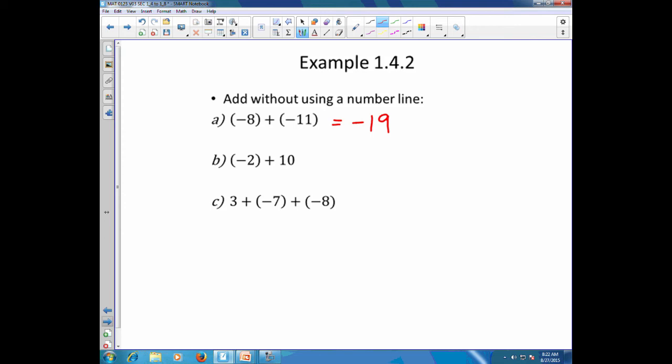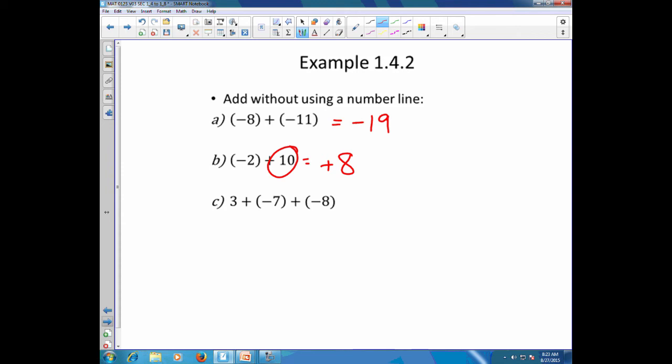On the second example, they have opposite signs. And so here we want to subtract the numbers. 10 minus 2 is 8. And we're going to keep the sign of the bigger number, the sign of the number with the biggest absolute value, which in this case is 10. So it's going to be +8. When you enter your answers on the homework, you'll not need the plus sign.